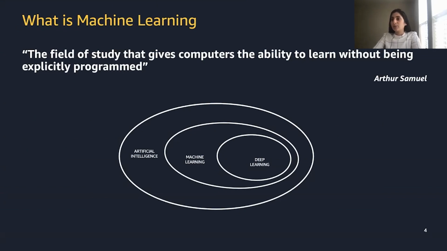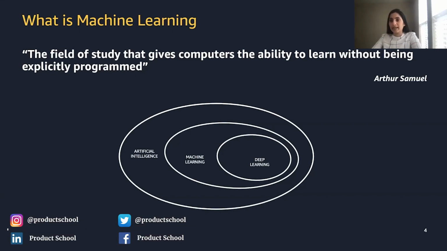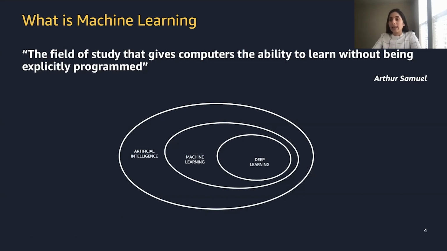Before we go into the session, I think it will be good to get some definitions out of the way. I believe all of you understand what AI ML is, so I won't spend a lot of time explaining these technologies, but I do want to highlight that I will be using AI and ML interchangeably during the presentation. AI is a huge space, and machine learning and deep learning are just subsets of AI. In this presentation, we'll focus primarily on machine learning.